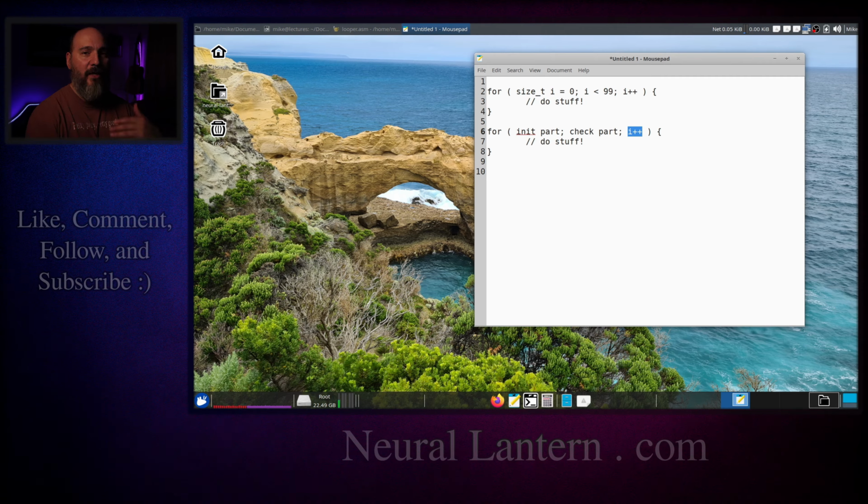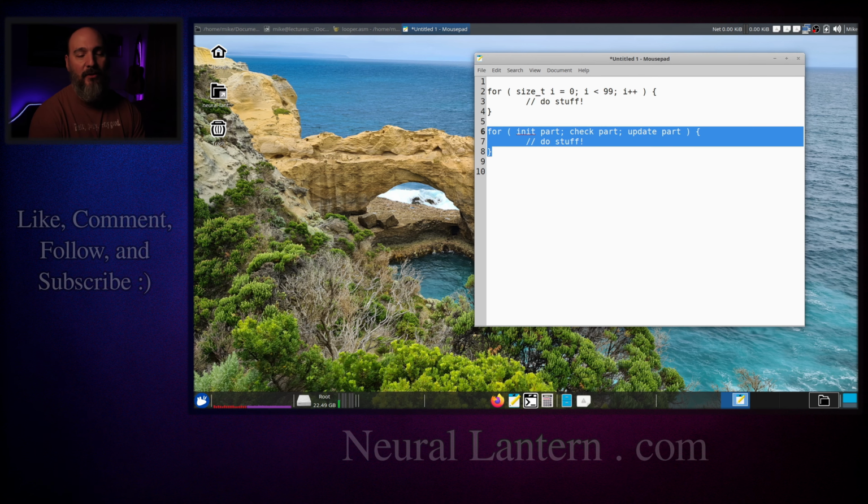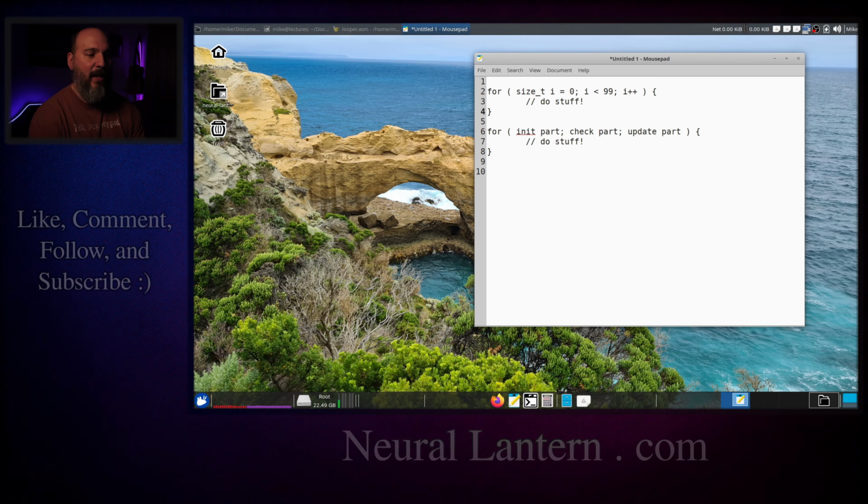And then we have sort of an update or a maintenance part. So I'm going to call this the update part, where we increment our counter variable, move pointers, even call functions, do whatever it is you think you need to do to update the loop, so that the loops don't actually have to be integers. But in this case, I think it's easier to understand what the loop is doing if we just kind of break down these parts.